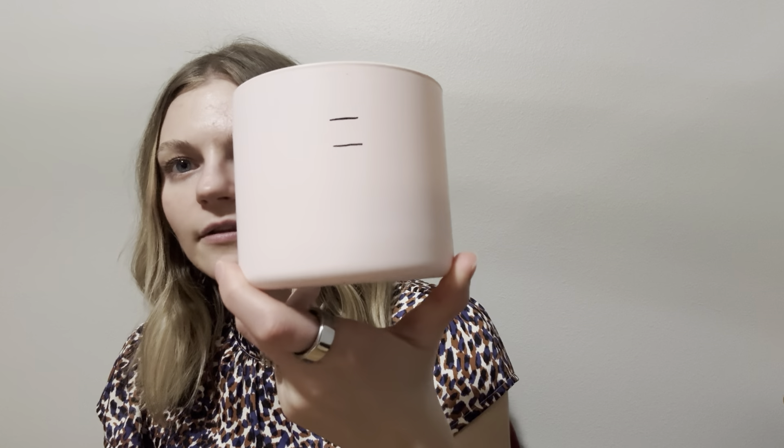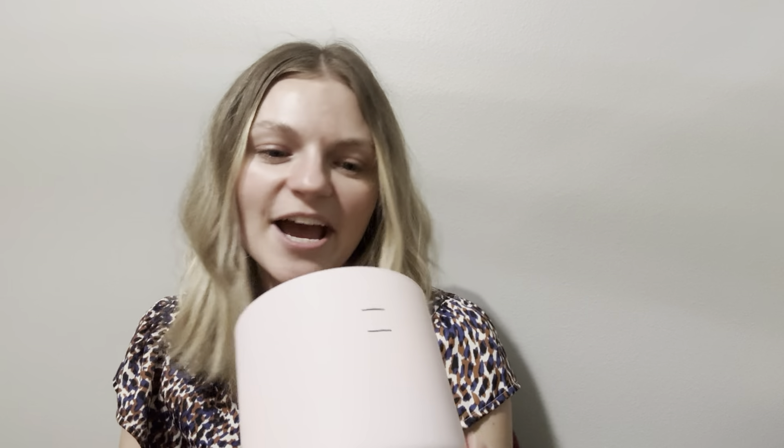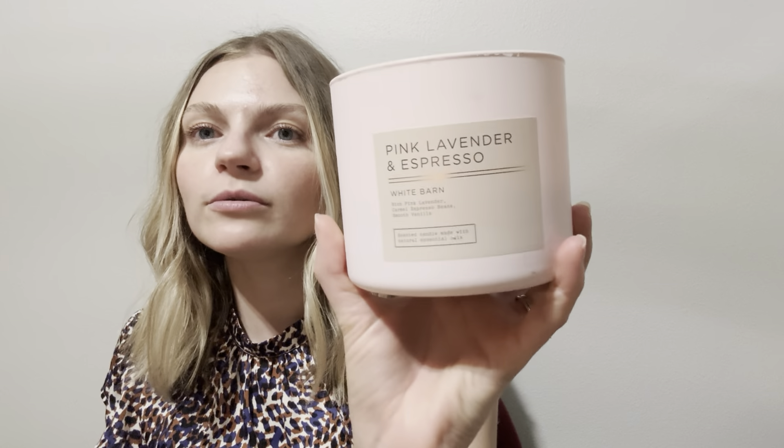Next up was the Pink Lavender and Espresso. This one did okay — burned it about halfway. But as you can probably see, the wax is murky, and this is after the croc. Before the croc it was just like, it was not a pretty sight. This one actually started to kind of change the fragrance a little bit, so I was like, no more — she's going to the croc. This one got cut off for sure because it was starting to get a little gross. I do like this scent, but don't know that I need to repurchase it. This one was actually from 2022; the Mahogany Vanilla was also from 2021.